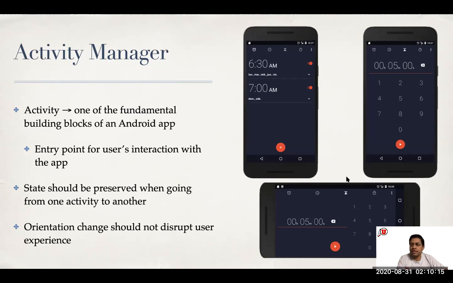You'll perhaps be surprised to know that without taking proper care, if you just rotate the device from portrait to landscape and vice versa, in both cases, you're not likely to retain the UI state. That's going to be a topic of discussion for at least 2 lectures that we will come to next week. But yeah, the activity manager is responsible for handling, say, orientation change and moving from one activity to another.